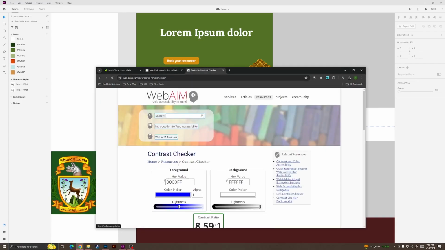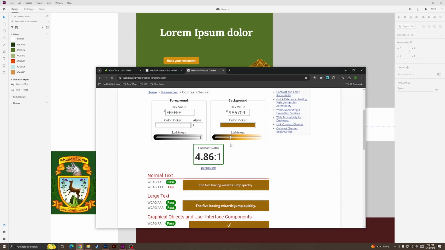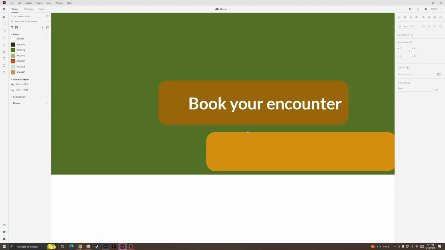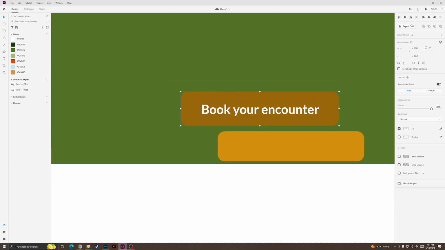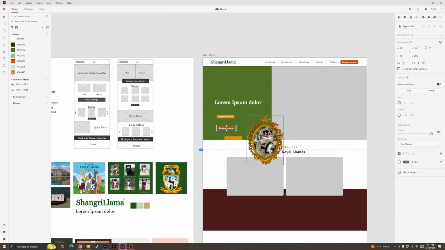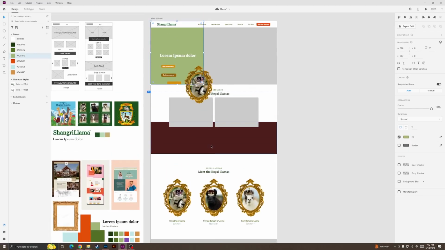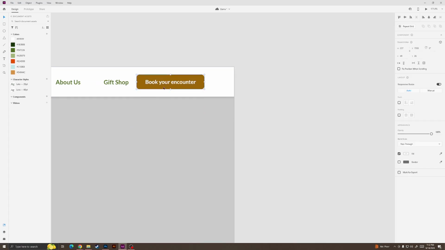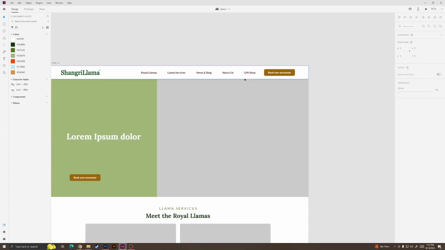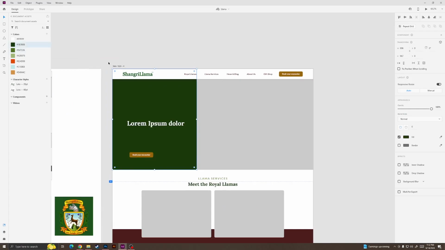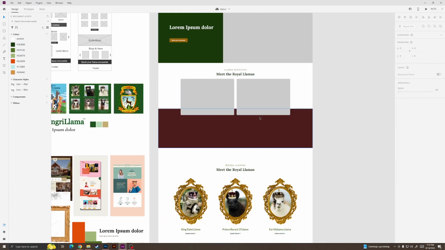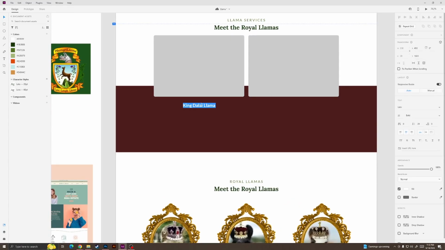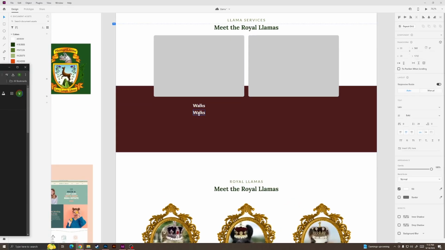Now I want to go ahead and check the contrast between the colors that I chose. The original goldish color that I had did not have enough contrast with yellow, and I didn't want black text on it, so I had to choose a darker golden color. There are plenty of tools out there to check the contrast between your background color and foreground color to find something that is accessible and has the contrast that's needed.